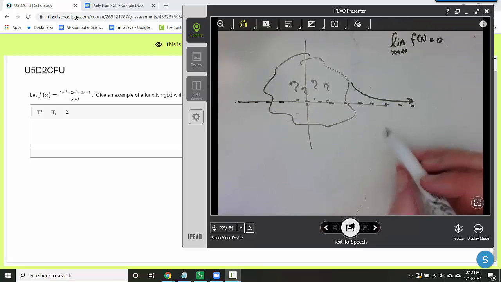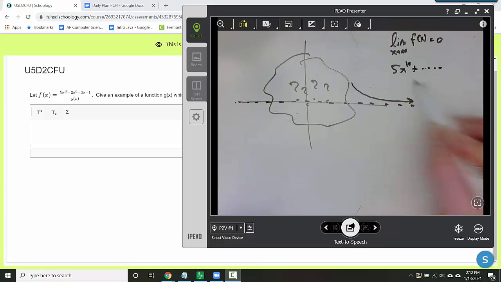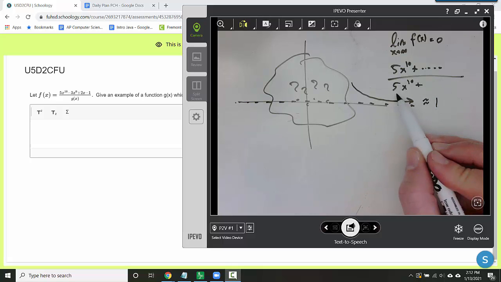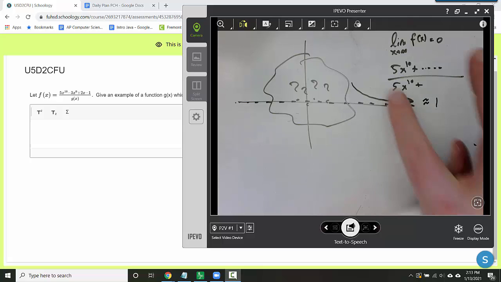Okay, so what would be an example of a function that does that? So we've got 5x to the 10th plus some smaller degree terms divided by something. Okay, so you know from our discussion of horizontal asymptotes that if this was like 5x to the 10th, then these are the two dominating terms. And so this function, when x is very large, behaves as if it's just 5 divided by 5, which is 1. So if the bottom function had a highest degree term of 5x to the 10th, which is what some people put, that would imply it had a horizontal asymptote at y equals 1 and not at y equals 0.